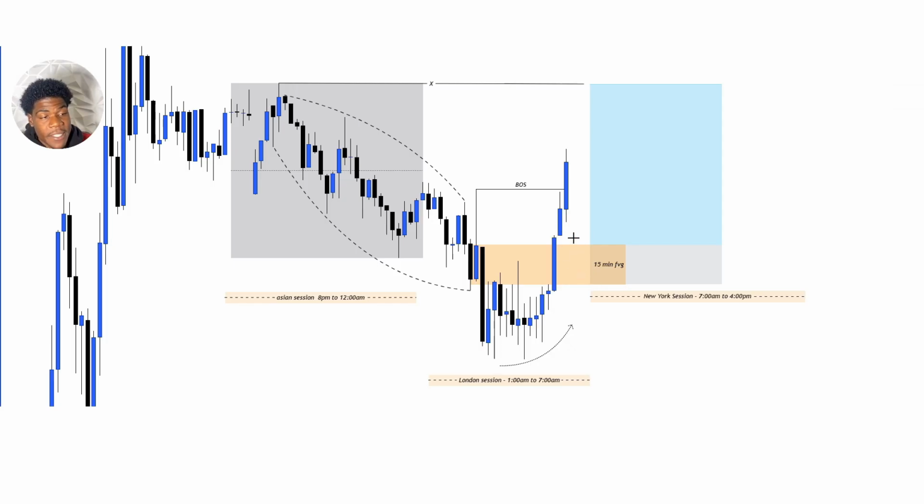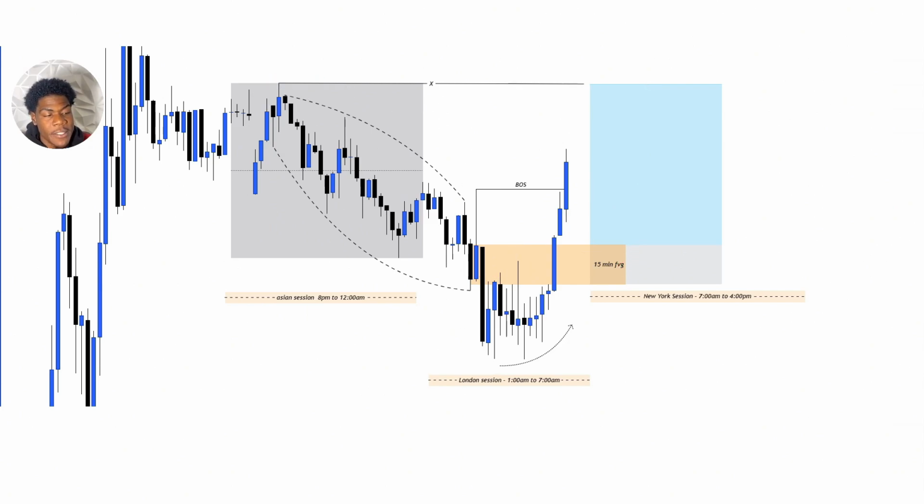Now, as you can see, price left us this old 15-minute fair value gap, and it's also aligned with this old order block right here. We can see that price once tapped inside of this order block and rejected from it, but it couldn't hold to push down lower. As you can see, price violated through this old order block. Now we can expect, when price retraces to it right here, to use it as a retest and bounce from this old fair value gap aligned with this old order block to then push price higher to attack these old Asian highs.